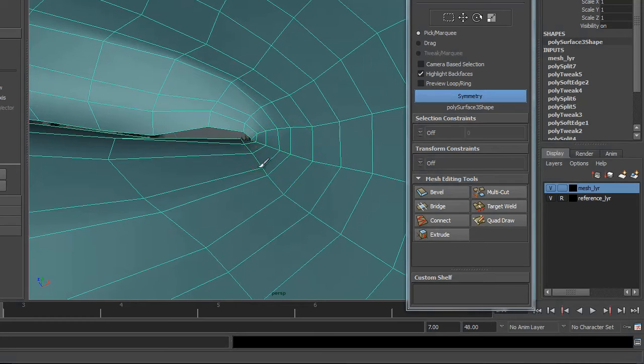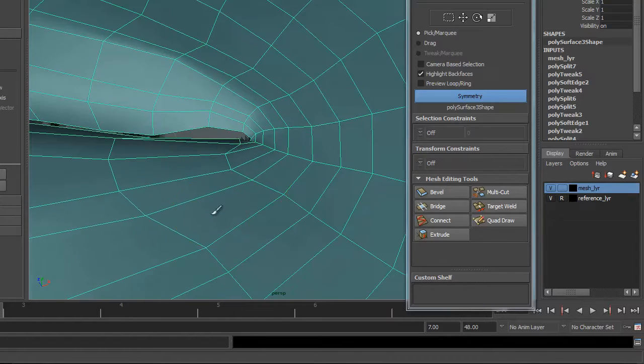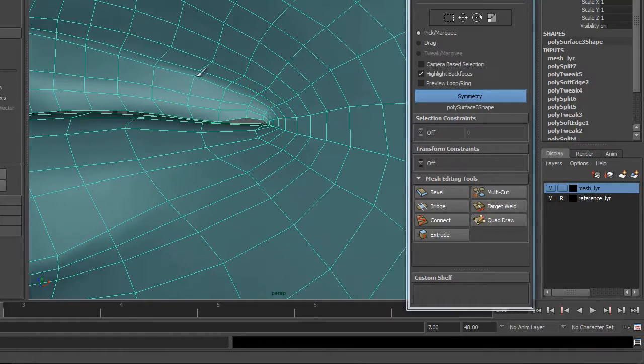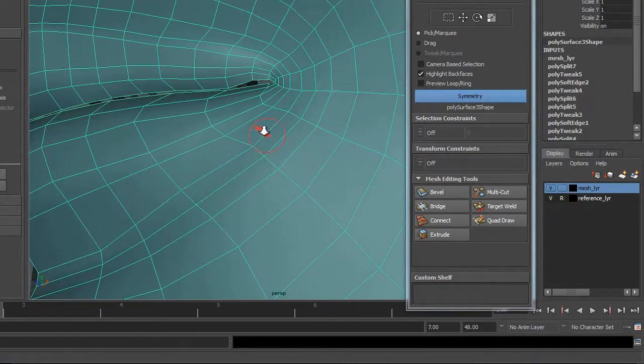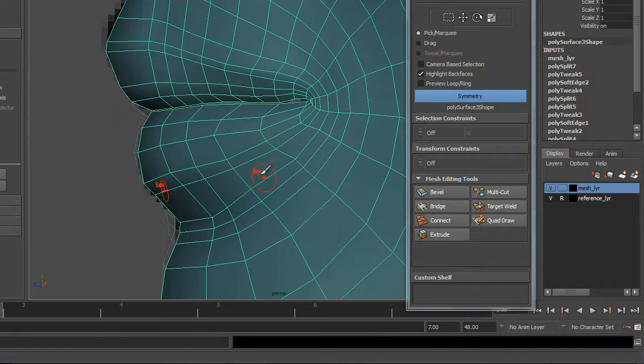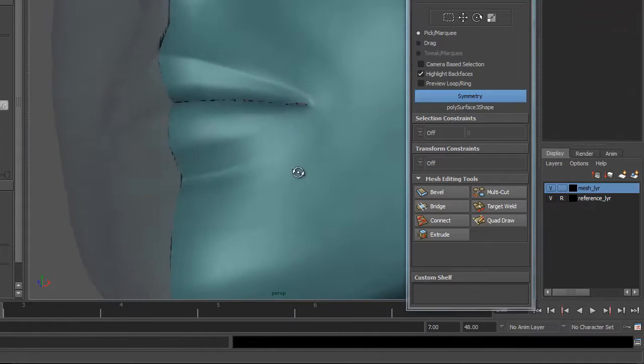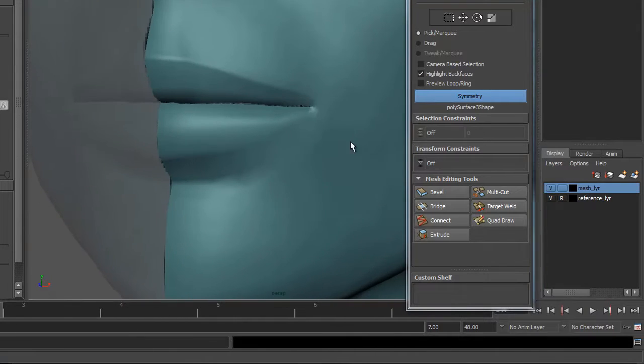Yeah, that was better. I like the smoothing. That should help transition the sharpness of the lips. Let's check it out. Yeah, that's really nice.